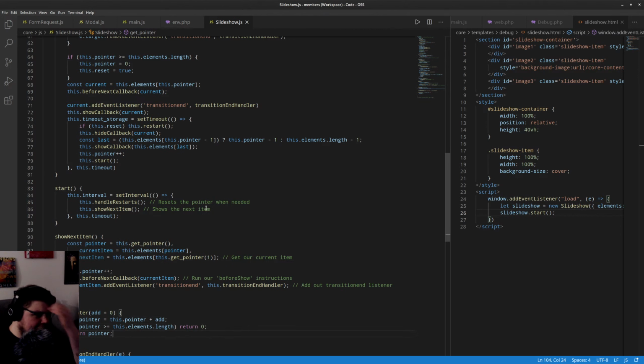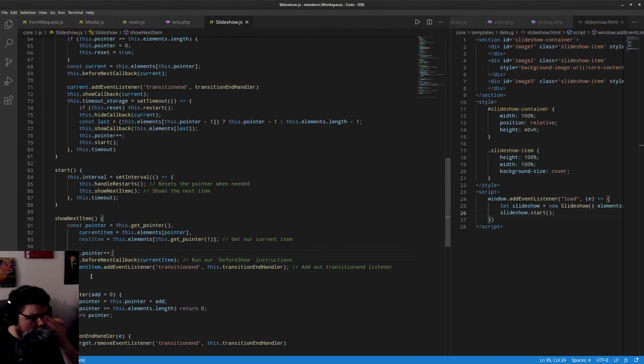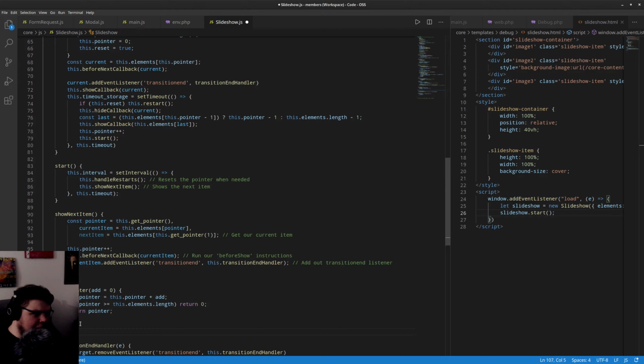Perfect. So that's going to give us a pointer that we can have. So then we also need a set pointer value. Do we need a set pointer? No, because we know that we have the right pointer value.